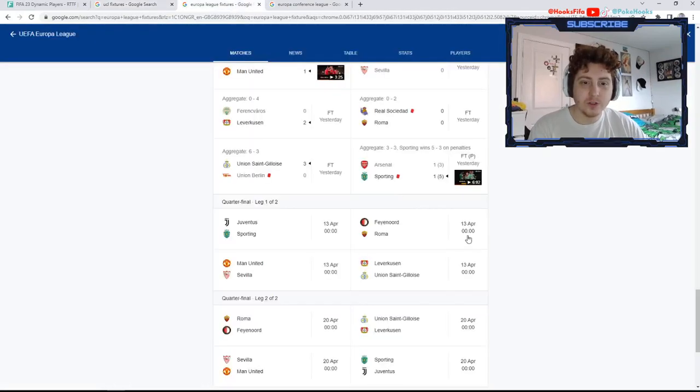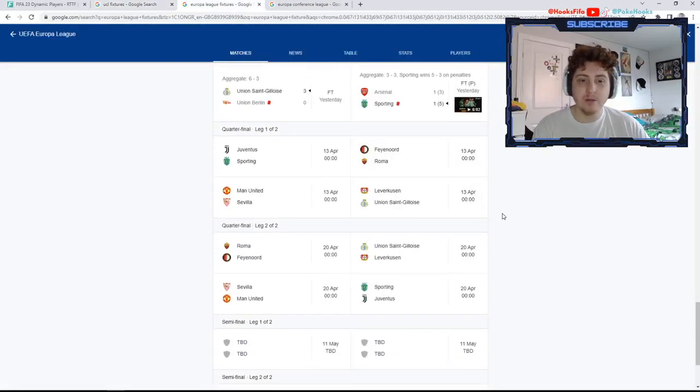As well, we've also got the matchups in the Europa League. Juventus versus Sporting, Feyenoord Roma, Man United Sevilla, and Leverkusen versus USG. I think we can expect Juventus. Feyenoord Roma is a close one because Roma got absolutely destroyed by Sociedad in that second leg. But Sociedad didn't manage to score. And Feyenoord scored 7 against Shakhtar. Crazy. So that could be a close one.